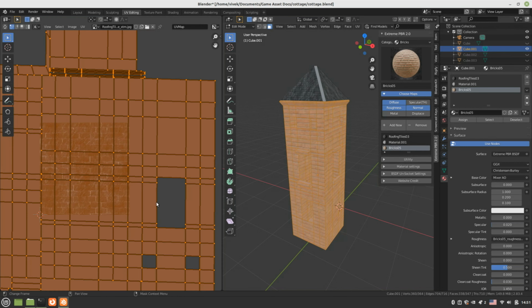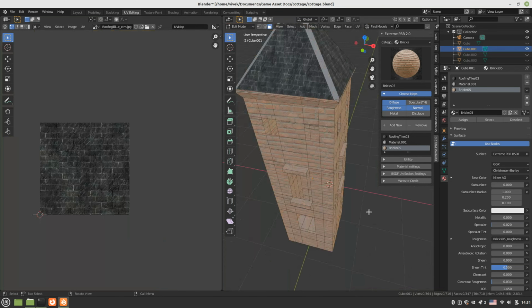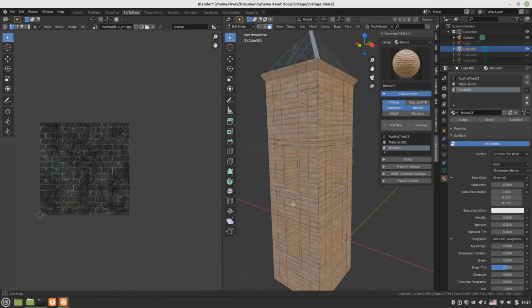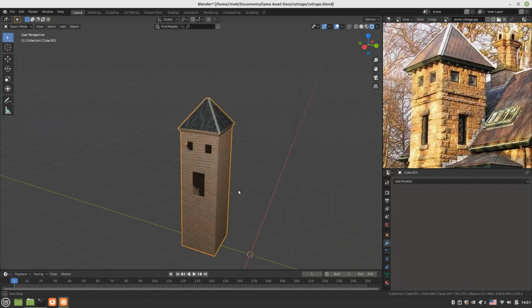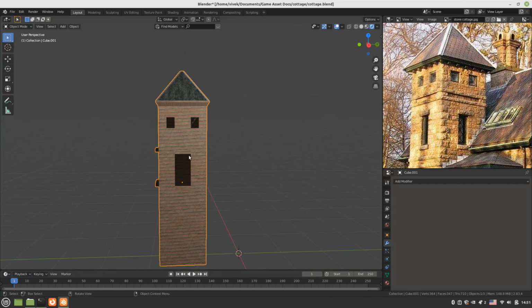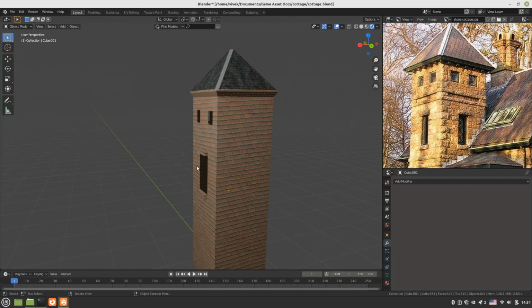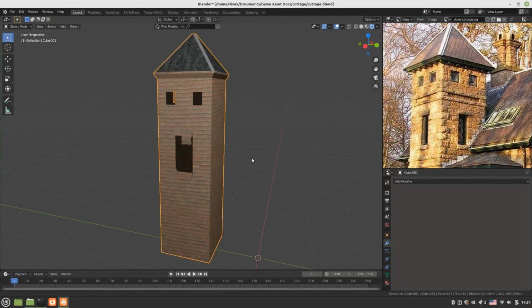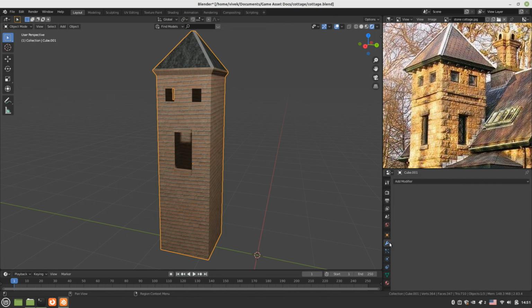Even further to the scale. That looks quite good. Okay. And here, modify plan.